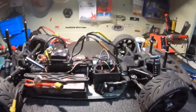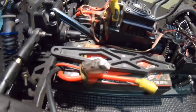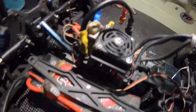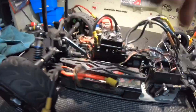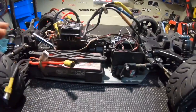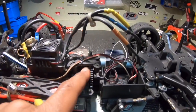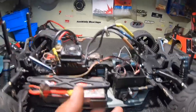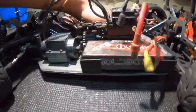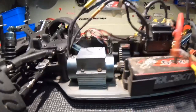Alright YouTube, just wanted to give y'all a quick bench look at how this car is designed and everything. I was running 4S - that's two 2S packs in there. I threw this ESC in - the only thing it didn't come with was the ESC and receiver. It came with a motor, servo, everything else. I tried to put diff fluid in the center diff and I couldn't because it's already locked - I guess the person who had it before locked it. I might just have to put a spool in there because right now that's a stock tooth setup, and the way this is set up is kind of like a nitro - you slide this over to get adjustments on the motor.